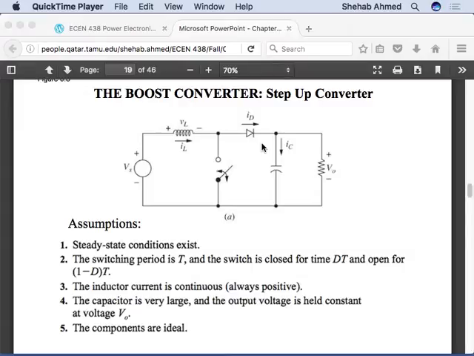In reality, that doesn't work that way because I have a voltage drop due to my inductor copper wire. I have a voltage drop across my diode, a voltage drop through my switch, and a voltage drop across my ESR. So there are practical limitations, but theoretically the equations that we will come up with will show an infinite value if you keep the switch on for a long period of time. So for a large value of D, theoretically I can have output voltage equal to infinity, which is great, but it's not real. So this is how the circuit functions.